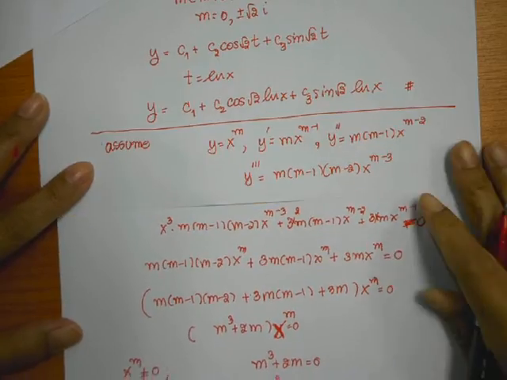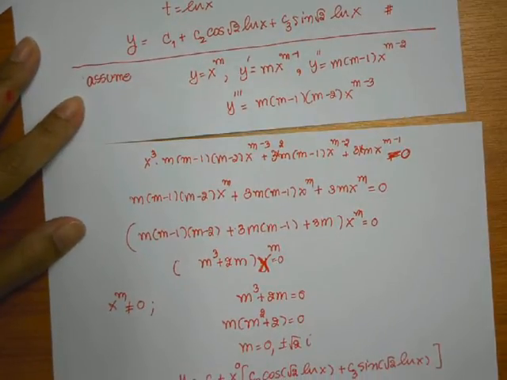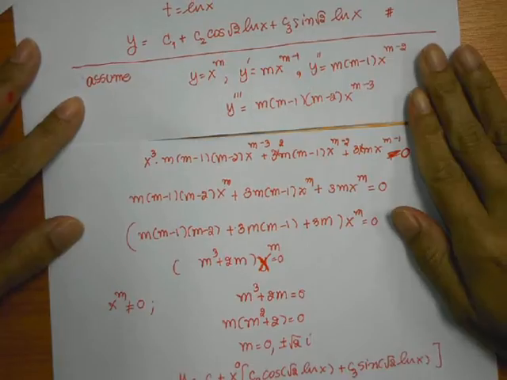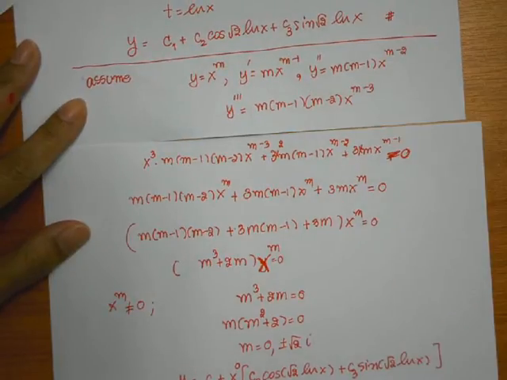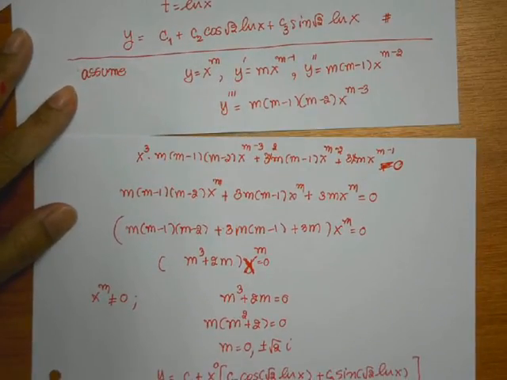The answer is the same, but the way that you do it just depends. You can do either way by assuming x is equal to exponential of t, or you can assume y is equal to x to the power of m. But for assuming y is equal to x to the power of m, you have to remember another 4 cases in order to answer this equation.